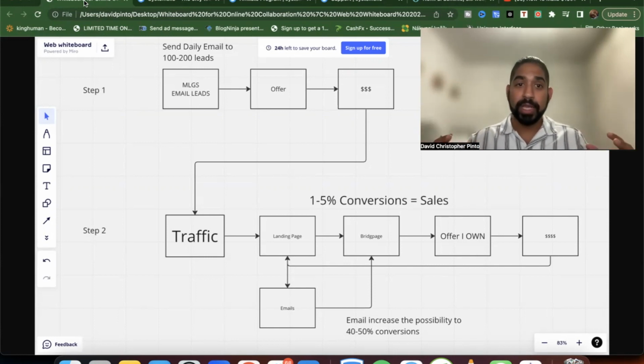So step one is simple, very clear. It's not building your own email list. It's not using this tool, and it's something purely to get you cash flow. Now, every Monday I do talk about the methodology that I use to get this cash flow. And you can see it's using a paid traffic source called My Lead Gen Secrets.